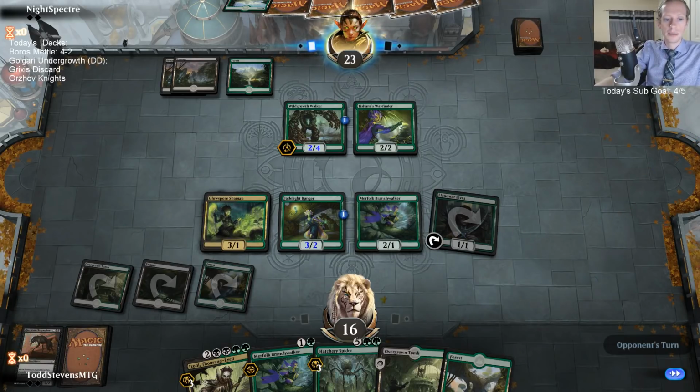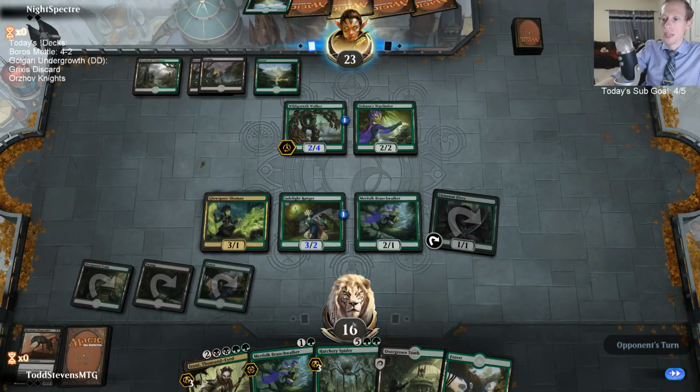So I'm leaving our creatures back to block. We want our creatures to be trading. We want the attrition to happen to make Izoni and Hatchery Spider even better.